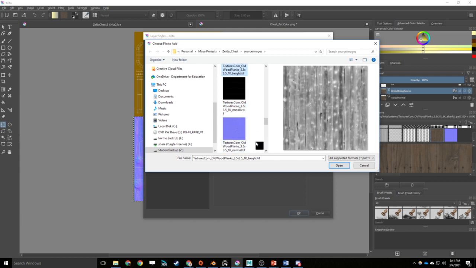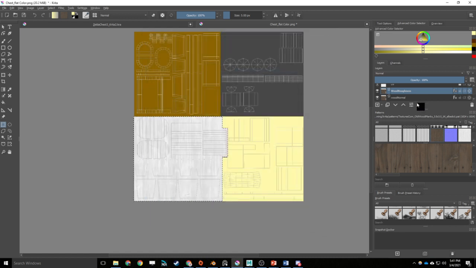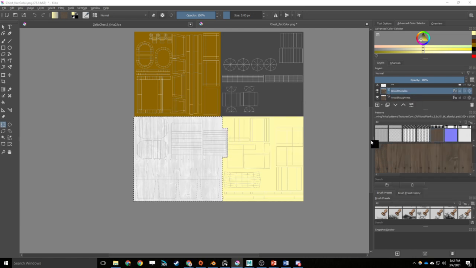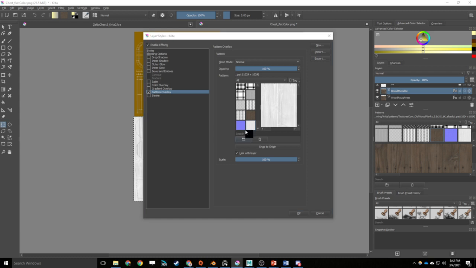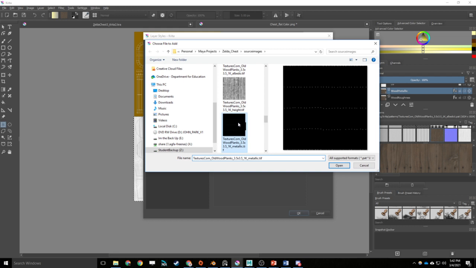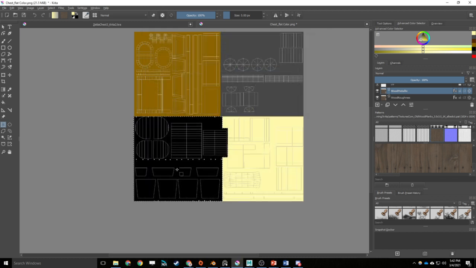that's height, that's metallic, roughness, there we are. Click on there, wait for it to change, okay. Wood, metallic, oops, layer style, pattern overlay, open, scroll down to wood planks metallic, and we can see the only metallic part is the nails there. So we're going to go there, scroll down, select that texture, go OK, and there we are. Cool.